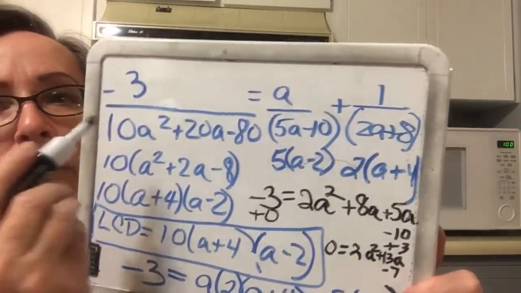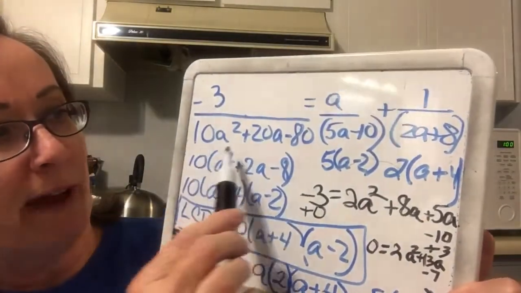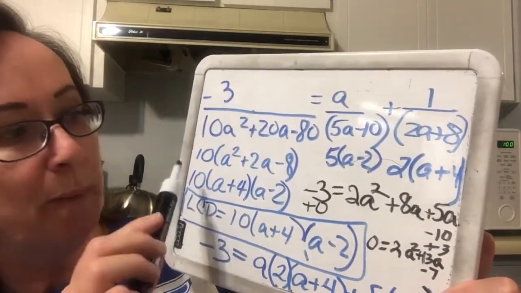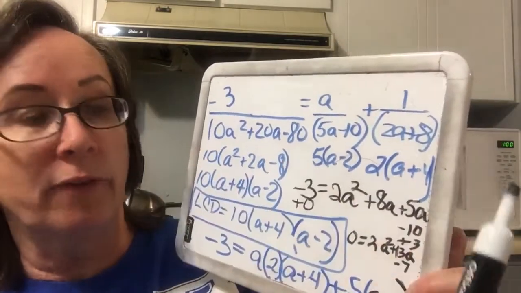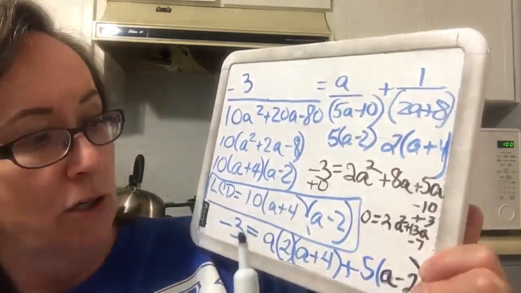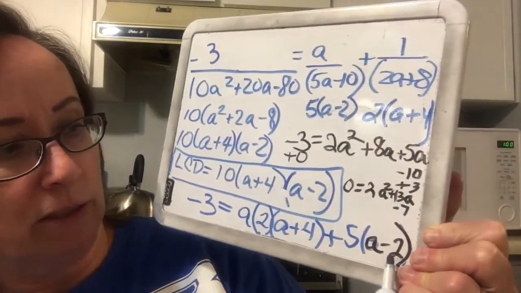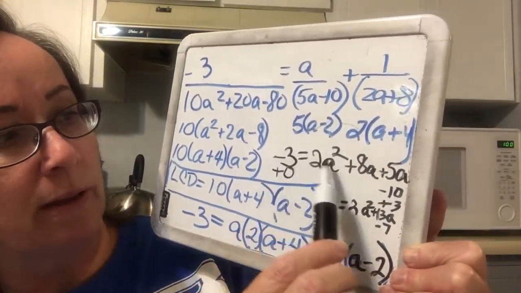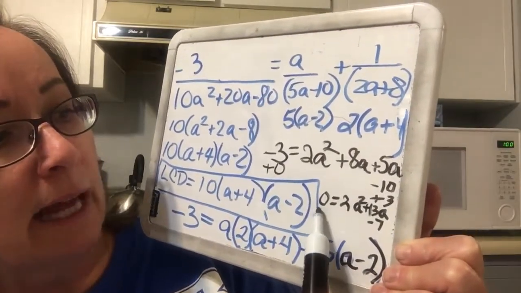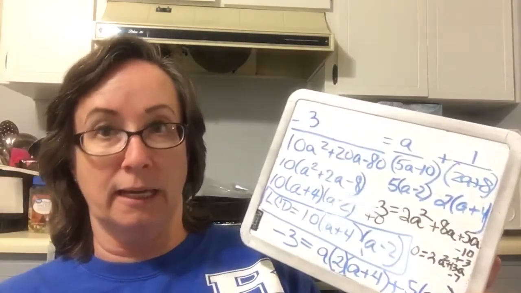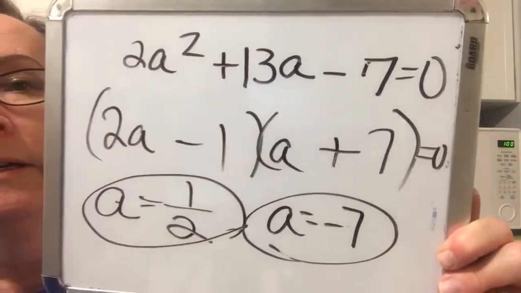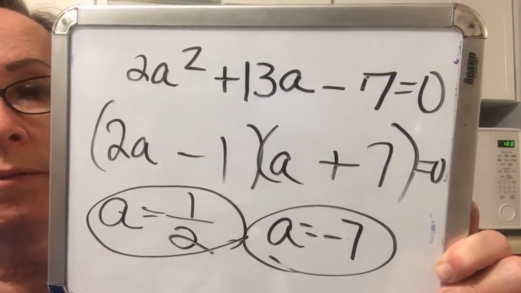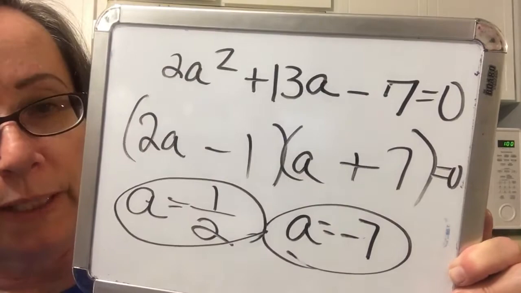Okay, so now let's recap this one because this one's really a long one. We wrote out the problem. We factored. We built our LCD, which is right here. We multiplied everything by the LCD to get this equation, which simplified to this equation, and this got really, really messy. So I wrote this again. This was the resulting equation here, which we factored. We set equal to 0. We factored using our zero factor property and solved.